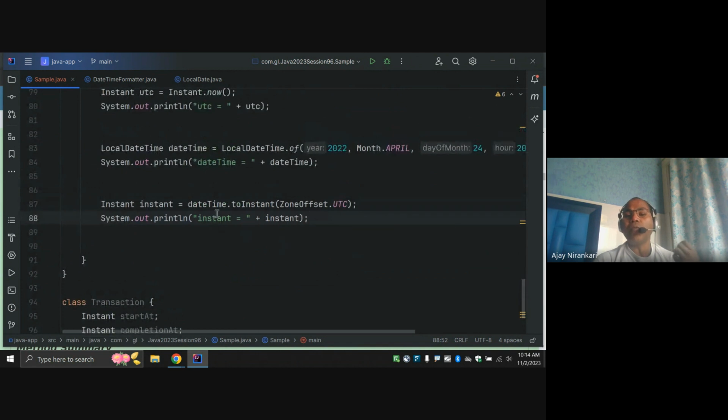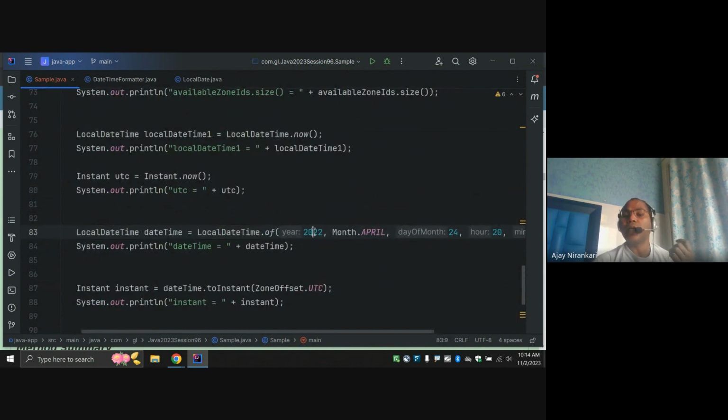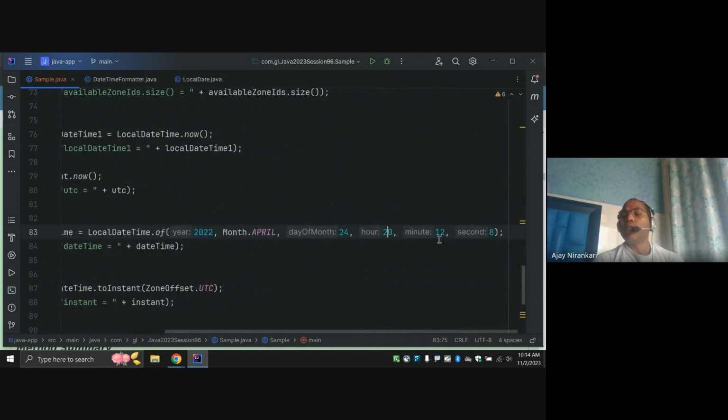So we have to use a conversion from local date to here, here to here. Sometimes you have to consider your region. Notice here I am declaring a date, but I'm not specifying the zone, only the hour, minute, time. This is an incomplete date, because there is no mention of in which location this time was generated. What is the region? What is the city? Which time are you talking about? 22 April, 24, 10 hour, 12, 8, all are okay. But this does not specify exactly which region or which city you are talking about.